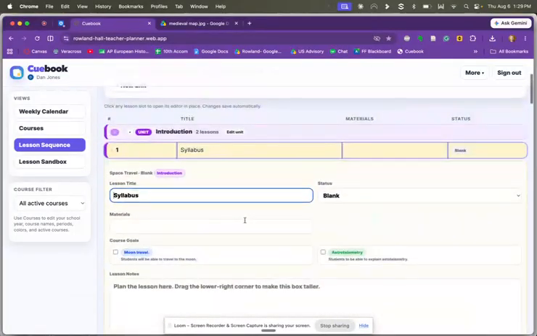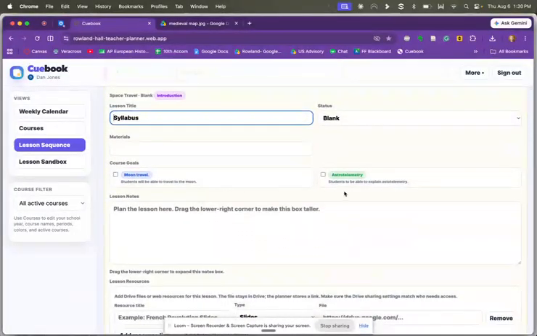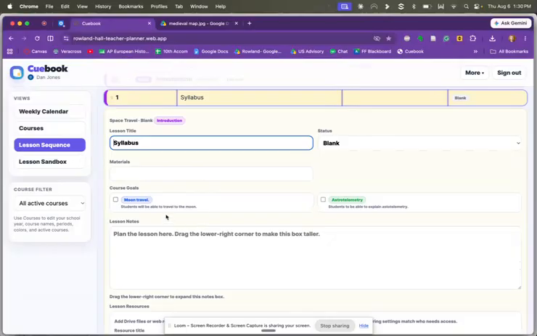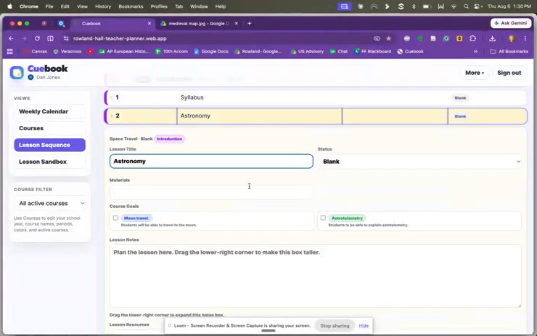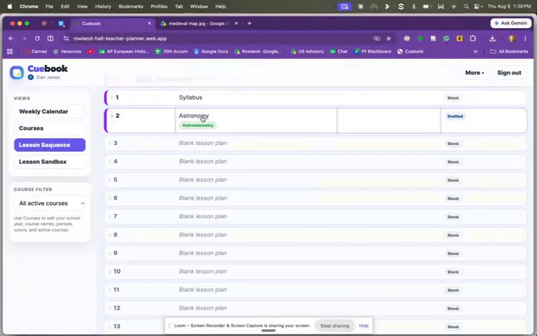when I go to plan the lessons, those course goals show up here. So now, depending on how many course goals you make, of course, you can make as many as you want, but I'm going to say, well, that first lesson, I'm really not dealing with moon travel, right? That's just a syllabus lesson. So I'm not going to click that. But day 2, I'm going to start to introduce astrotelemetry. So I'm going to click that and say, well, this lesson actually helps me with that course goal. And so it puts this little tag here.